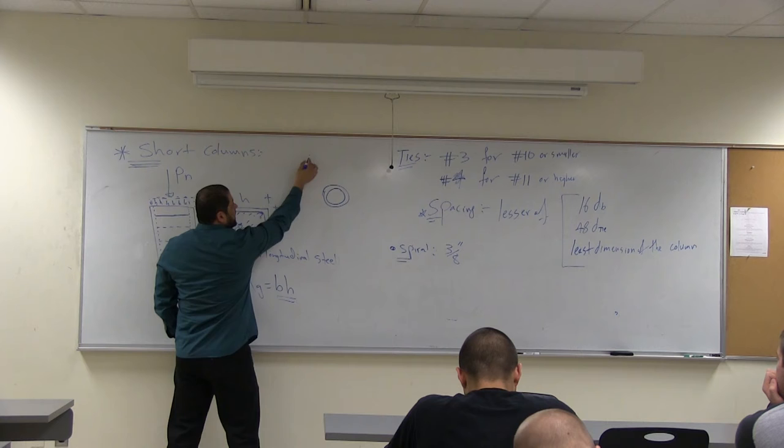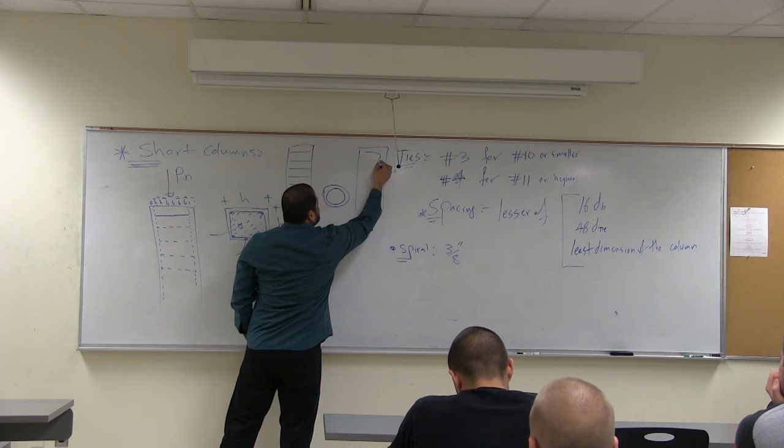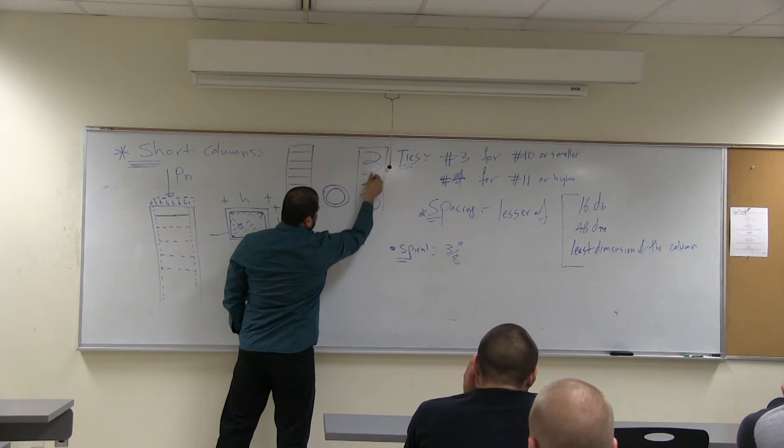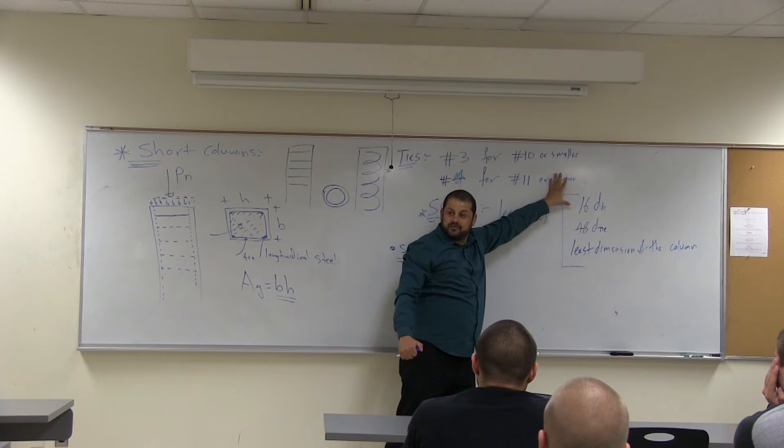Now, what if you are doing a circular column with ties? Ties, not continuous spiral. When I say ties, look, guys, ties means individual pieces. When I say continuous spiral, you talk about this. It's continuous, that's a spiral. If we have circular columns, what's the spacing between them? Whenever we say they are ties, this. Whenever we say they are spirally, that.